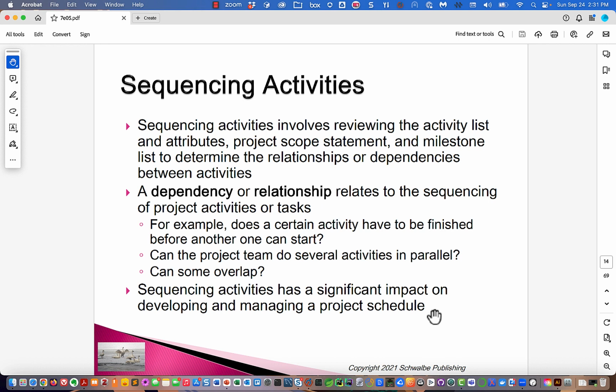And that's usually version 2 of the schedule. Now, we're not going to do that in the things that we practice in this course, at least in the semester that I'm recording this, because that's a level 2 schedule planning skill that we're not going to do.